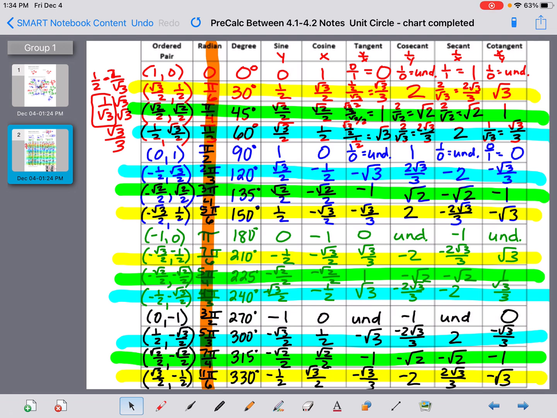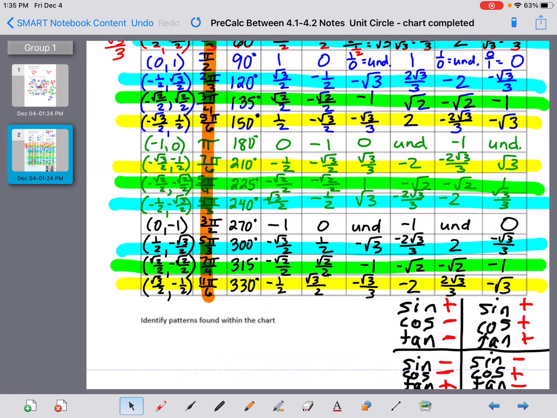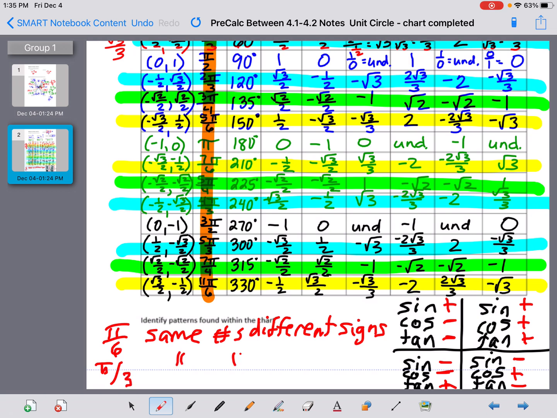And this is one time when you're going to start noticing where radians are so helpful, because what it allows us to do is really figure out what goes together as far as which ones relate. So if you think about it, what we're kind of saying here is anything with pi over 6, we get the same numbers, but with different signs. And the same thing goes for pi over 3s. We get the same numbers, but different signs. The same thing goes for pi over 4s, right? So if you think about it, we definitely have these families.